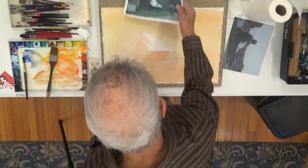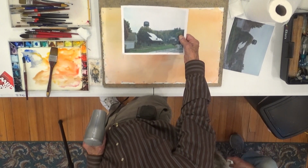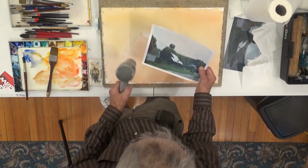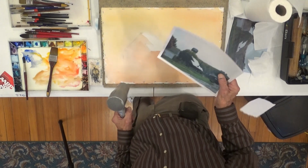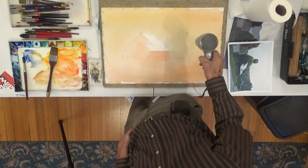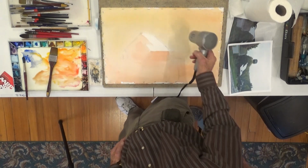There's that water tower up there, as you can see, up above the trees. I don't like the position of it in the photograph. It's a tangent with the top of the trees. So I'm going to raise it a little bit above where I see it in the photograph, thank you, Tony, so that it doesn't create that tangency with the top of the trees, compositionally. That's another thing, I'm moving things around. If the tree is in the wrong spot, when I'm painting something, I'll move the tree. You don't need to be a slave to what it is that you're painting. You've got to be, hopefully, in control of the painting that you're doing. And if you've got to move things around, move things around.